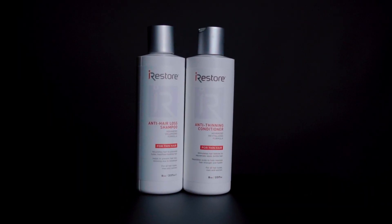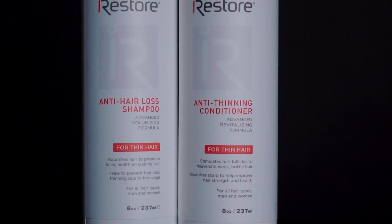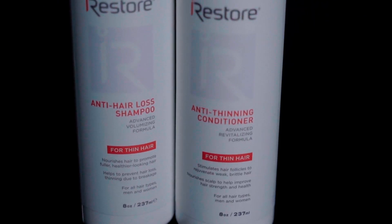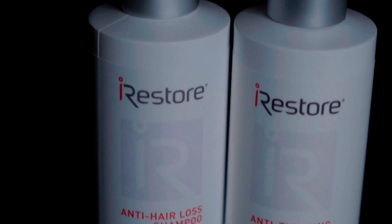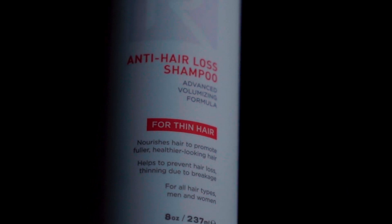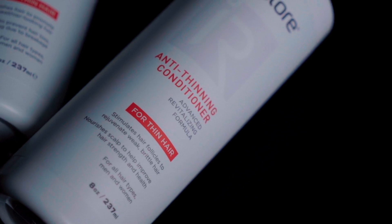Moving over to the shampoo and conditioner, this not only helps with the goal of fixing hair loss by infusing the strands with nutrients, but it also repairs the hair you have with biotin and argan oil. It is meant for daily use and is paraben-free, non-GMO, made with natural ingredients, safe for color-treated hair, and they have a 180-day empty bottle guarantee on 3- and 6-month supply kits to guarantee that you will love your results.